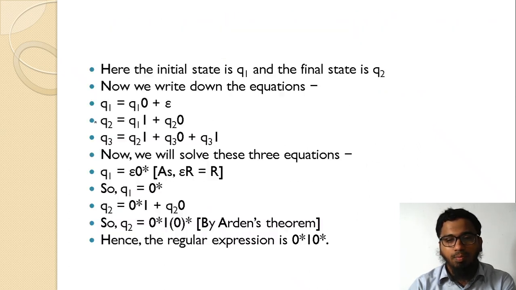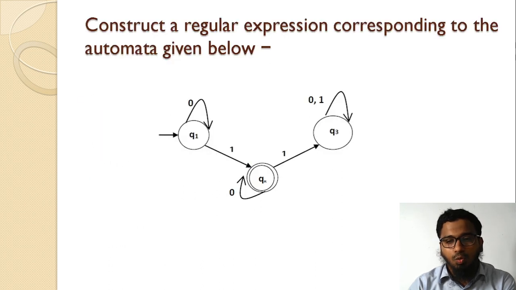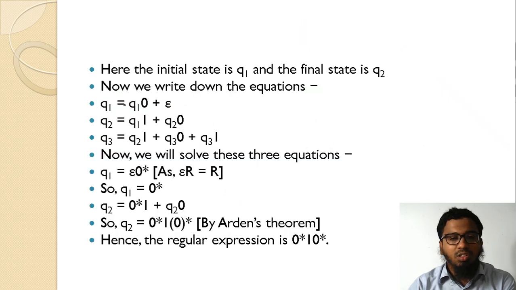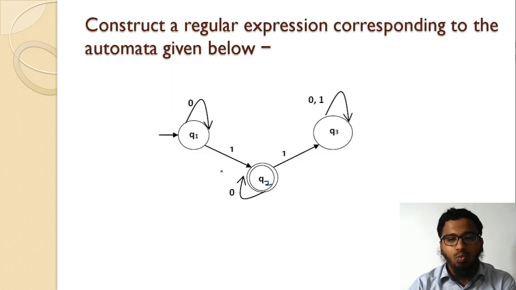I gave you this problem. So this is q2, you can consider q2, and this is the solution. I have already sent you the solution. The final regular expression is 0 closure 1 0 closure. As you can see, we completed q1 and we completed q2, but we have not used q3. Which one is the final state?